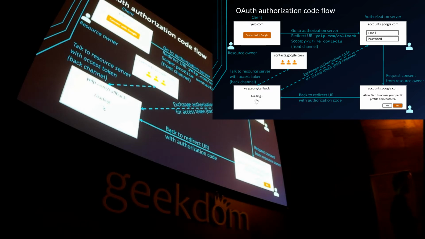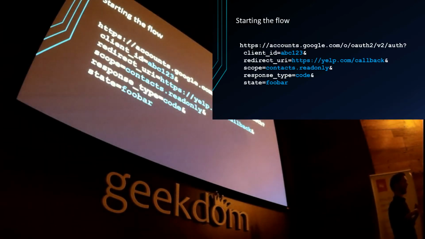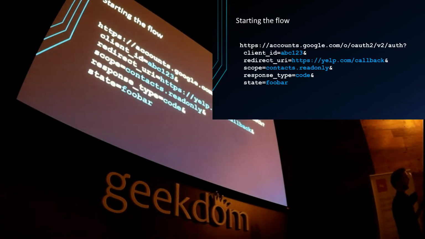Okay, so we've been primarily talking about this authorization code flow. I'll show you some other variations of this a little later, but instead of showing you these diagrams, I'll show you the guts of what this looks like. When you click on one of those login with Google or login with Facebook buttons, your browser is actually getting redirected to something that looks like this. It's a long URL, but it starts with a particular route on the authorization server called the authorize route.